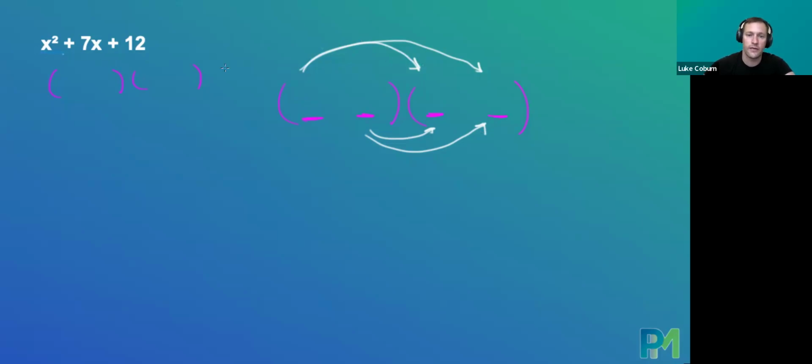The first one by the first one gives you the x squared stuff, so that's x and x. That's got no numbers multiplying in, it's just a pure x business multiplying together. And the second one is going to be pure number. The other 2 are going to be the mixed terms, an x by a number and a number by an x. So what can we get here to give me the x squared? It's just the x and the x. And for here, it's 1 and 12, 2 and 6, or 3 and 4.